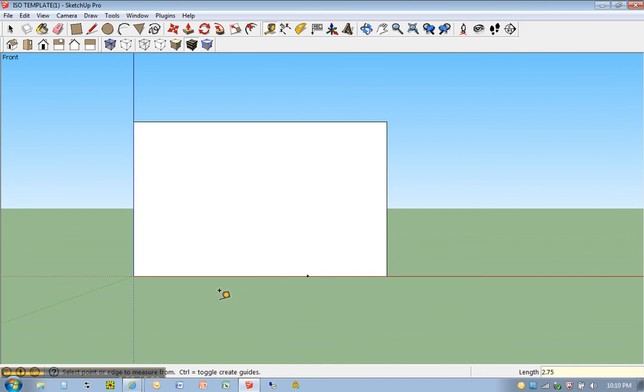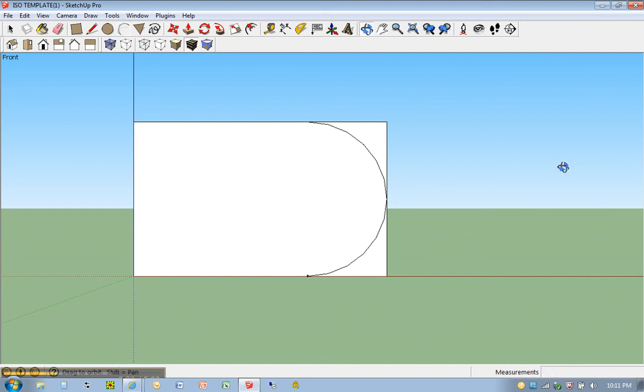Okay, now I'm going to go ahead and use the arc tool. So I'm going to hit A for arc. An arc is a 3-point process. So I'm going to click once here. That's my guide point. I'm going to move straight up, make sure I have a nice blue line. I'm going to click a second time on the opposite edge. And then I'm going to move over here, and I should start to see a blue circle appear. You can notice if I move over here or here, it kind of automatically finds that half circle. Once you see the words half circle appear, click a third time.